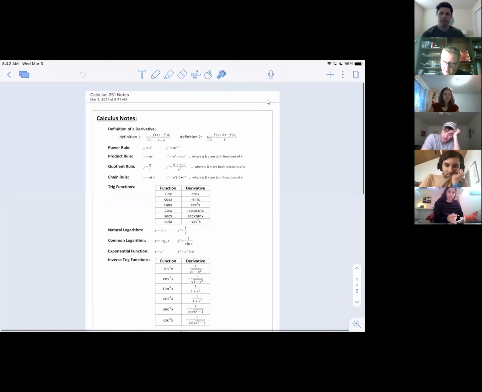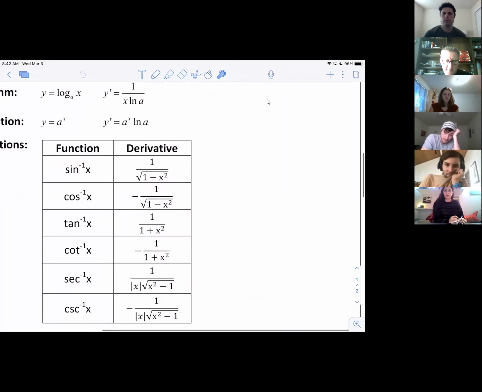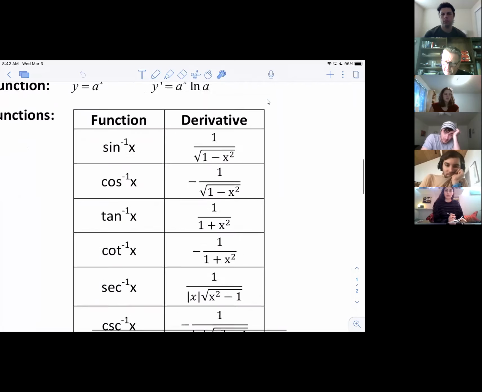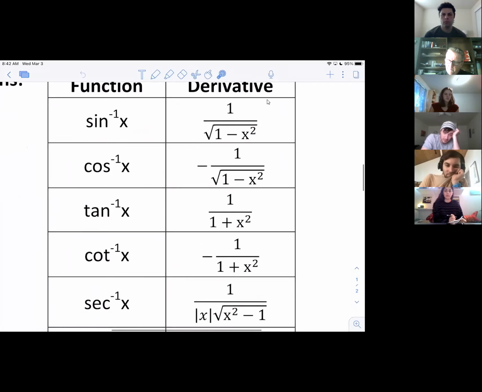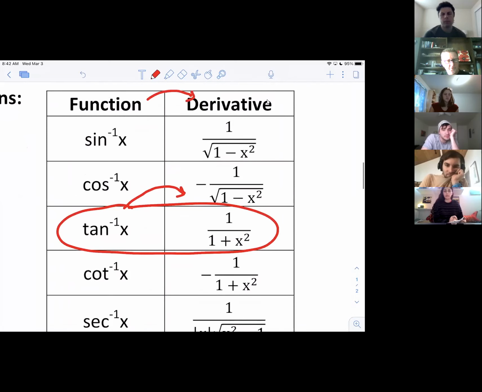So here's the note sheet from Calc 1. You probably could not make this for yourself anymore, but at the time we made it. But the derivative, remember when you go this direction, you're taking a derivative. The derivative of inverse tangent was 1 over 1 plus x squared. Well, if that's true, then doesn't that mean this would be the integral? If I had the integral of 1 over 1 plus x squared, that'd be equal to the arctangent or inverse tangent. Well, doesn't our problem look kind of like that? So the question is, can we get it to look a lot like that?